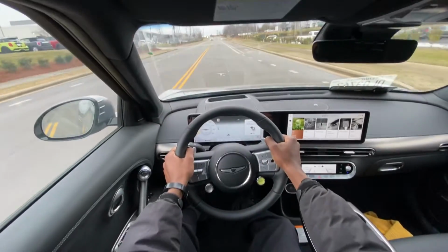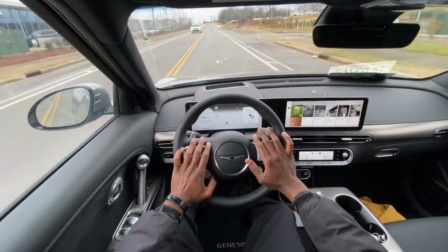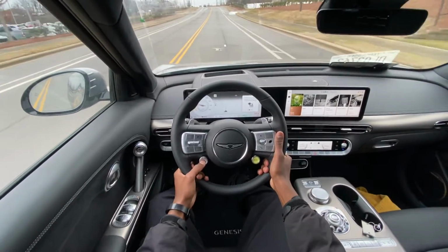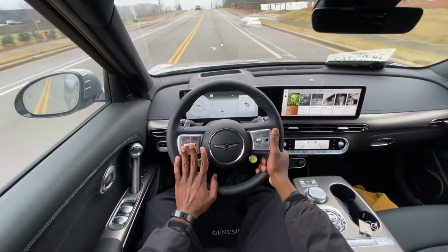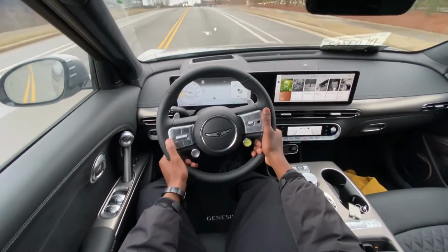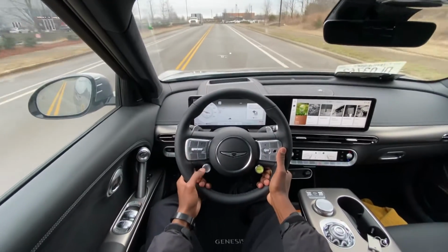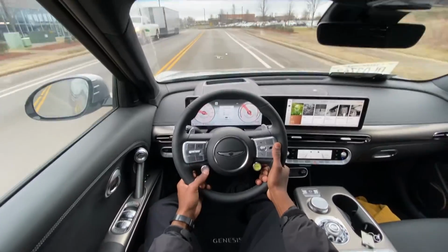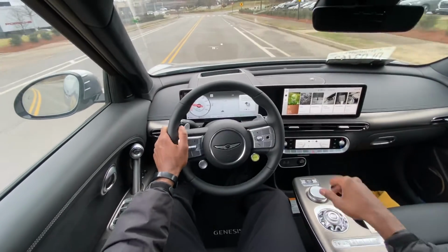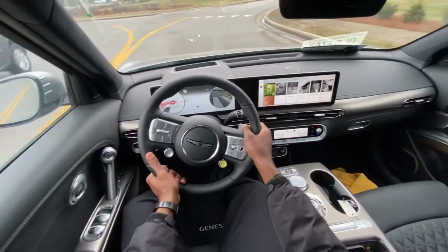So starting the test drive in this GV60 Performance, I love the steering wheel, and I kind of said that before, but just how everything is right in front of me. Drive modes, when I'm driving, I like to be able to have, I mean, the real sports cars have this, where you can just toggle a button here, because that's what's most important to you. It's just a driving experience of this car. And with this being a performance, it's nice to just be able to go through eco, comfort, get to sport mode, turn the boost on instantly, and not have to look through all of this here to find that. So just a very impressive setup here again.